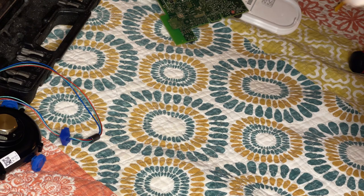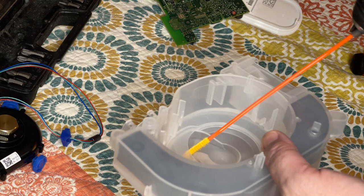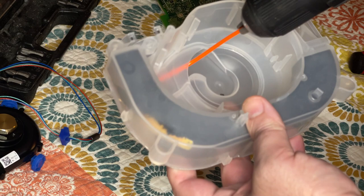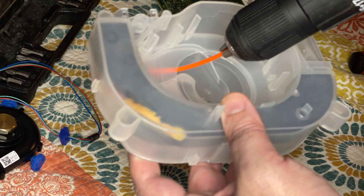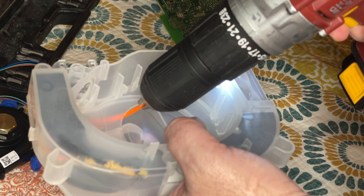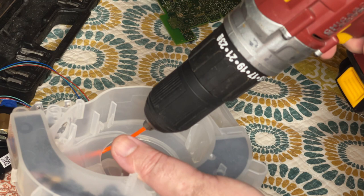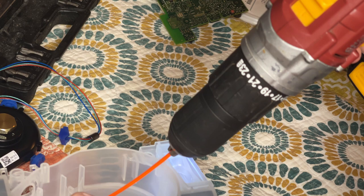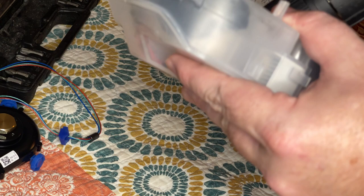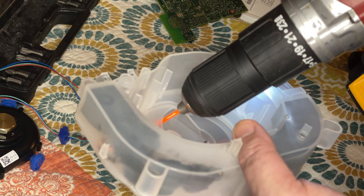We need to get this foam out of here. This is a relatively new machine — my dad got it in 2020, and he had only had it for about a year when the recall was announced. But if you look at that foam, it's falling apart. With the drain weasel method, what you do is slowly wrap the foam up in the drain weasel and pull it out. But the foam is disintegrated to the point where it's hard to wrap the drain weasel around it. Oh my god, this is not good.